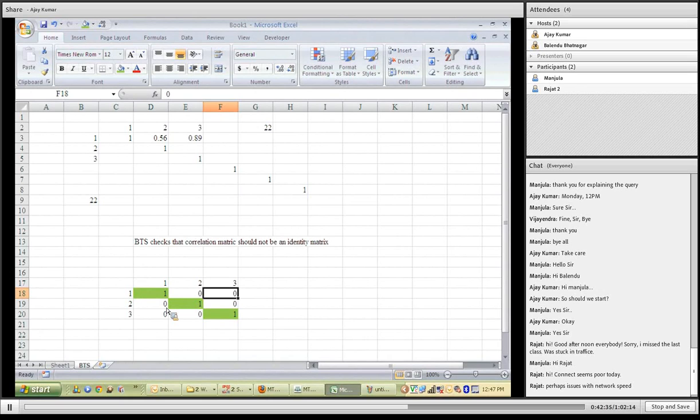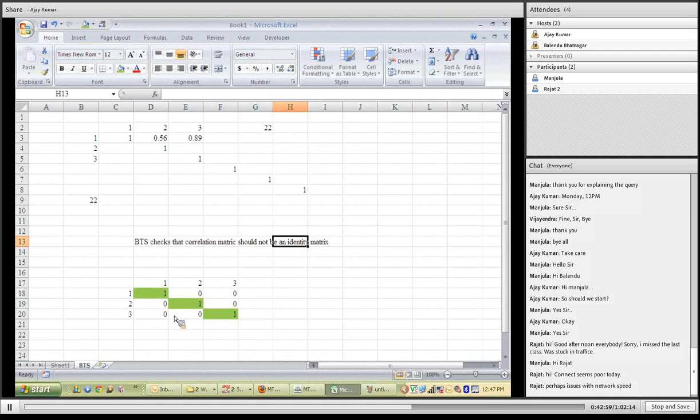When they are not correlated with each other, you cannot apply factor analysis, and hence it checks whether this correlation matrix is an identity matrix or not. If it is an identity matrix, we cannot apply factor analysis, because then there is no correlation between the items, and hence they cannot be clubbed together. Like statements would be clubbed together, unlike statements would not be clubbed together. They would become different factors, right?